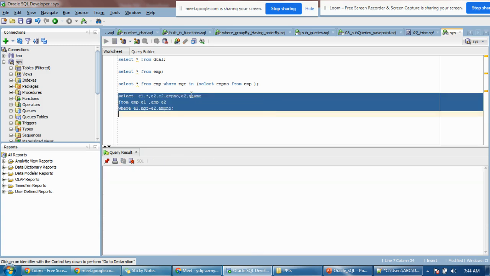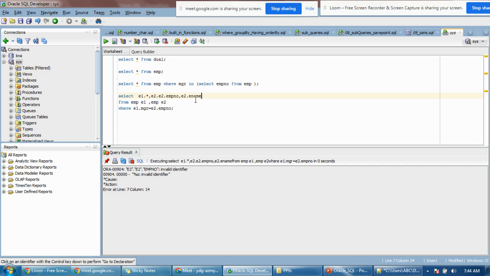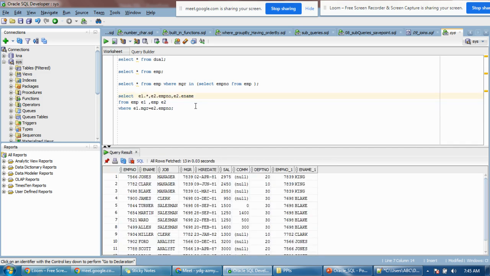Now you will get their manager names, ename only, right? Here two times it is there. Now you will get their managers also. See, 7839 is his manager, and for the corresponding manager name you will get 7839, and for the clerk you will get his name.